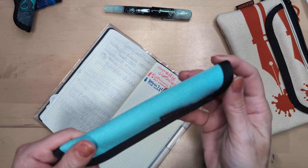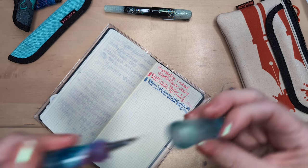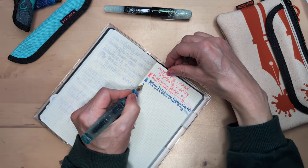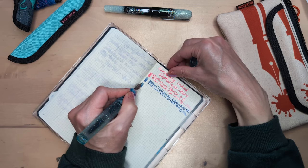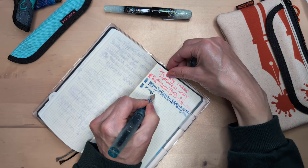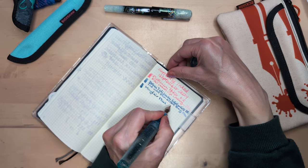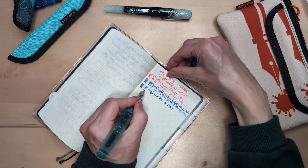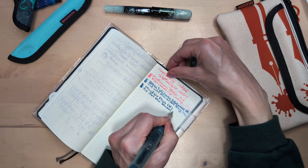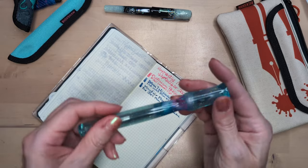In here, one of my pen show acquisitions. It blooped a little in the cap. Do you see that? This one is Mayfair Pens broad nib, the wet pen, Diablo Lake. I'm actually somewhat worried that I've switched these two inks or something. I don't know. I love this pen.